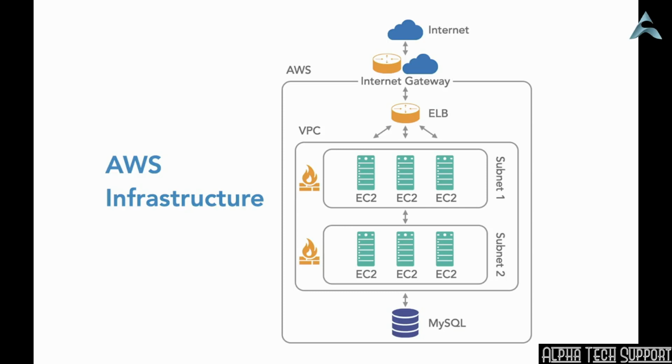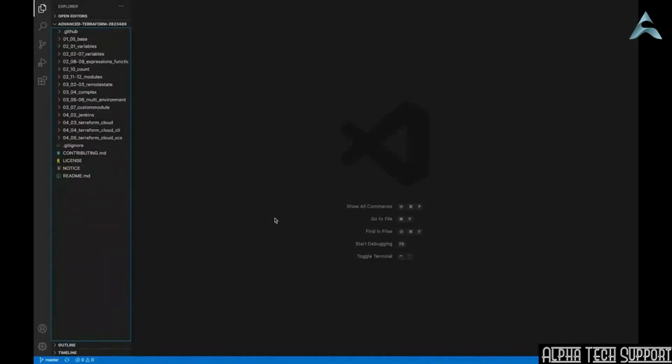This is what our AWS infrastructure will look like, including all the elements from the original diagram and the networking elements we'll need to support Red 30's application. Let's take a look at our first Terraform configuration in Visual Studio Code. Open the 0105 base folder. This base configuration will create networking resources and deploy a single EC2 instance that could serve the application frontend or a service layer. We'll use this configuration as a starting point and make changes throughout the course, adding elements and rearranging the configuration as we evolve towards a complete production configuration.